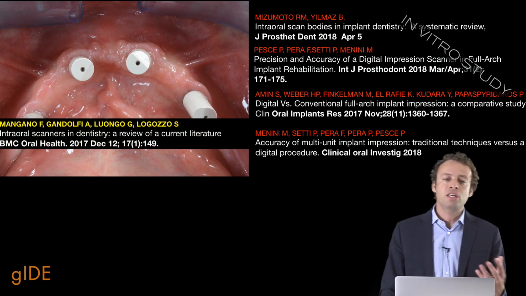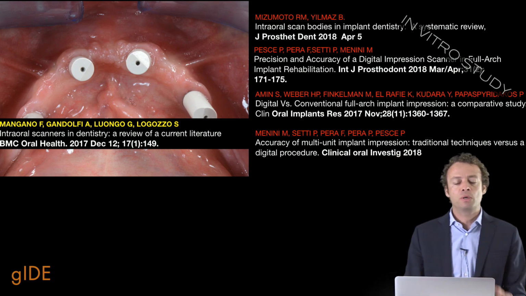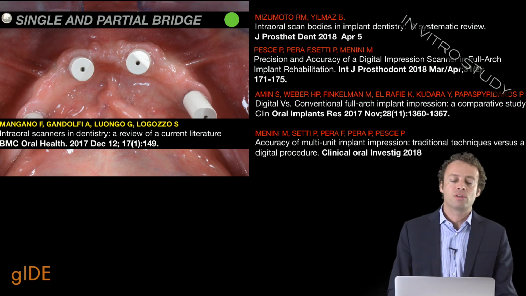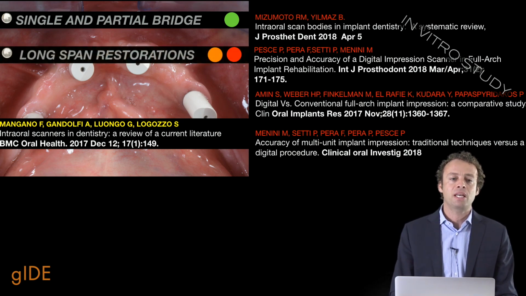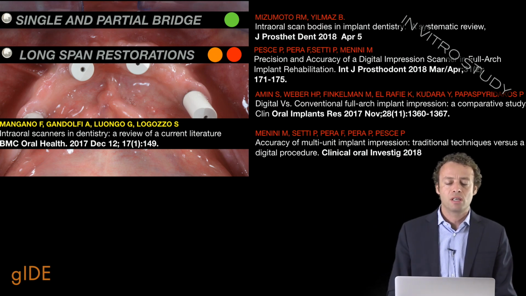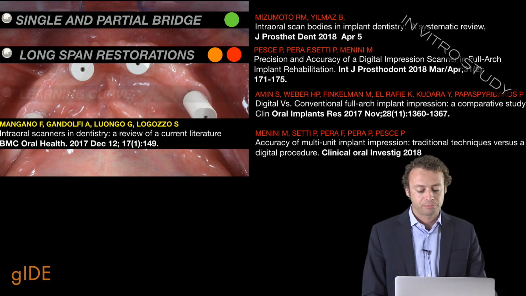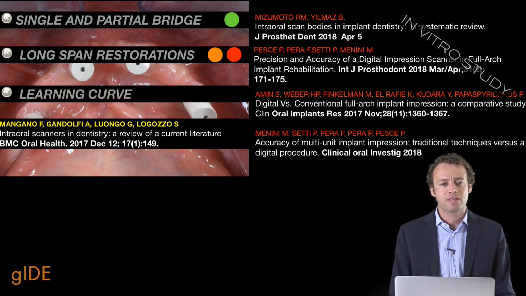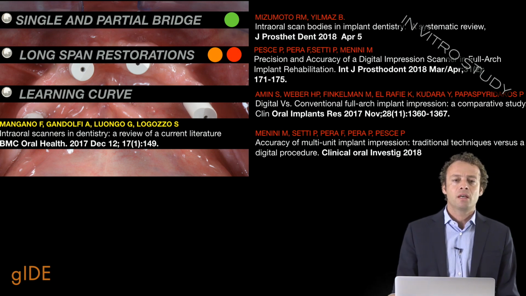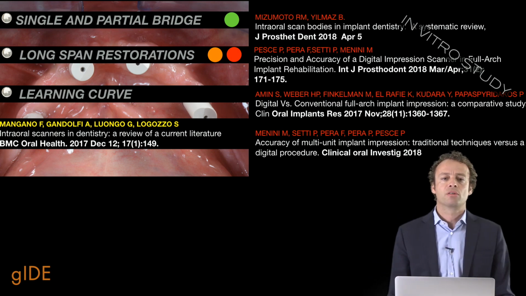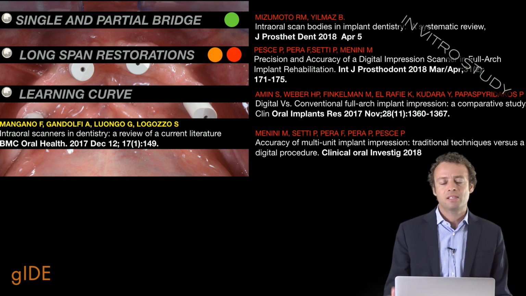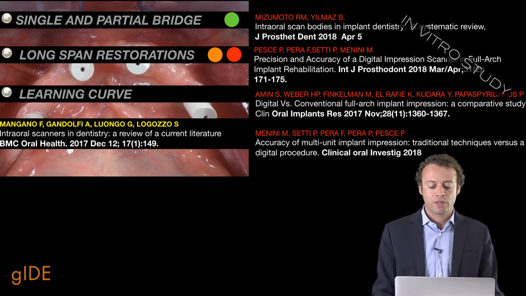In fact, if we consider not the in vitro study, but mainly the in vivo study, we can summarize that the digital workflow is really good in case of single or partial rehabilitations, but in case of a long span bridge, long span restoration or full arches, it's important to pay attention to these approaches. And of course, it's really important to stress that we need a learning curve. So it's not completely true that if we work in this direction, we can immediately change our old approach. It's necessary also in this case, like in all the procedures, a good learning curve.